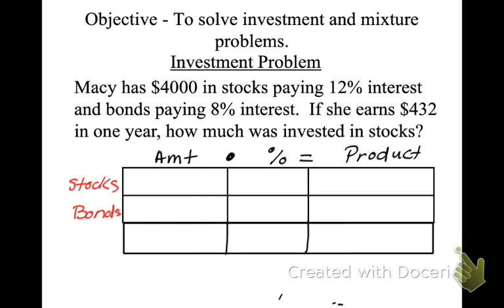Okay? So what is the percent for our stocks? It was 12%. And how would I write that as a decimal? 0 and 12 hundredths. Okay, how do I show the bonds? What would this be? Or we say 0 and 8 hundredths. Okay, now, do we know how many stocks alone? How much in stocks alone? Do we know how much in bonds alone?